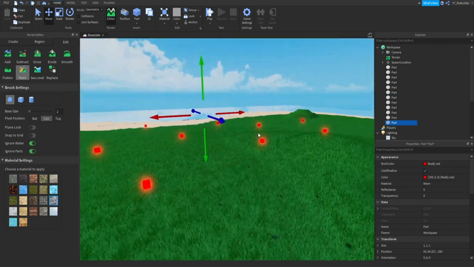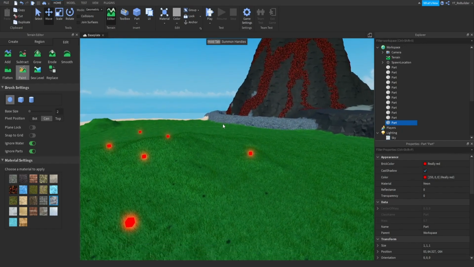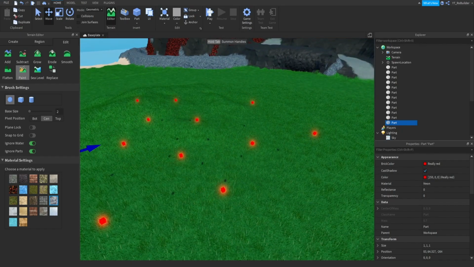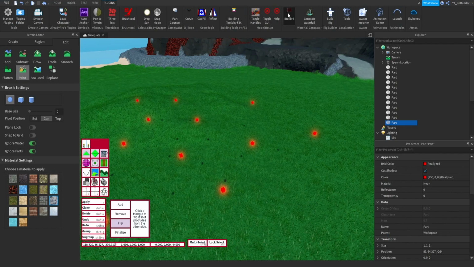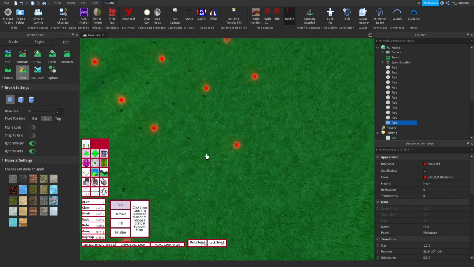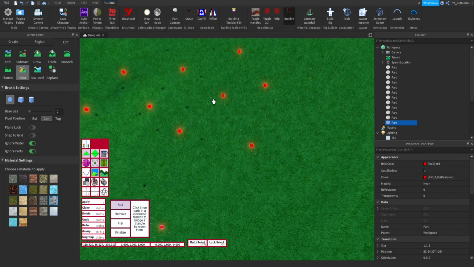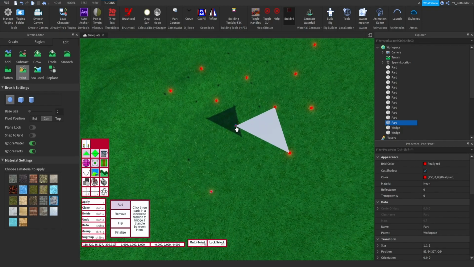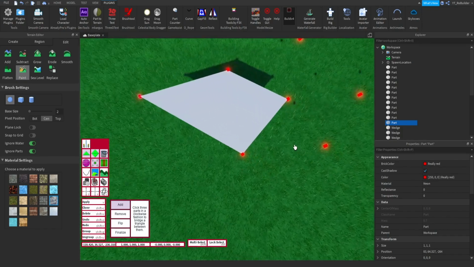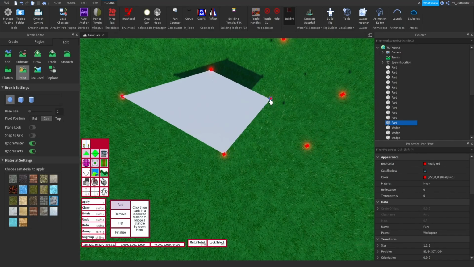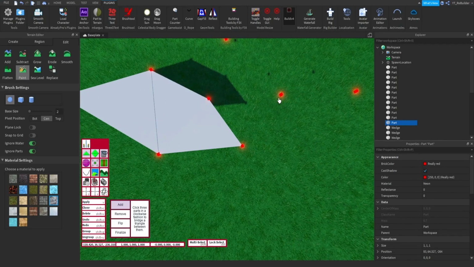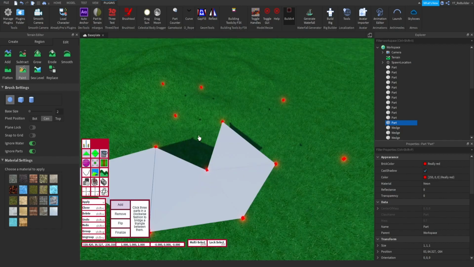Today's video is mainly demonstrating the plugin, not working on the entire showcase, because this is probably gonna take quite a bit of time to go back and go through. But if we go to our plugin, Build V4, and we click Triangle Tool and Add, all you have to do is now click on your parts and click three of them to make a triangle. So we have one triangle here, we're gonna have a triangle here, and you just connect things by triangles. So clicking three parts, and it automatically connects everything together. So I'll go through and put triangles on each and everything that needs one. This is a triangle, and then we have another one right here. Perfect. And this plugin has a lot to offer.